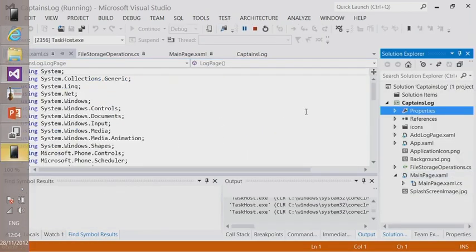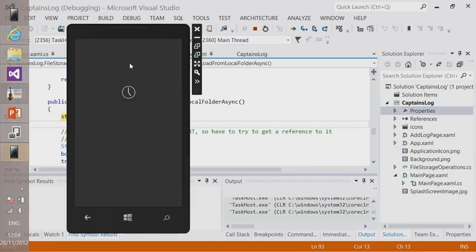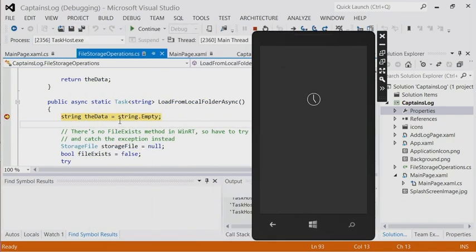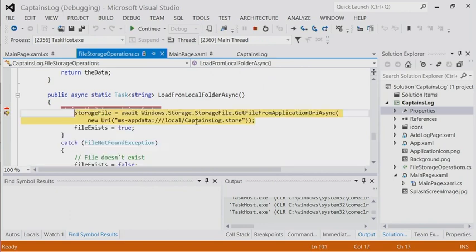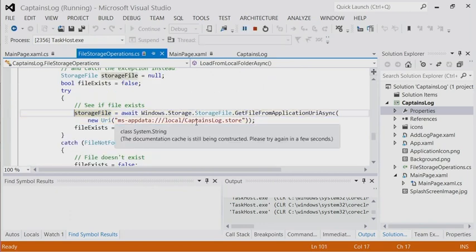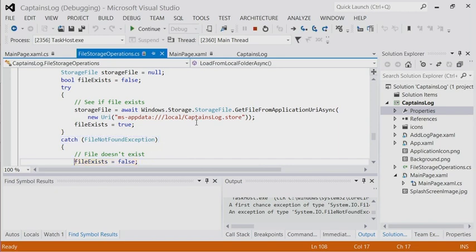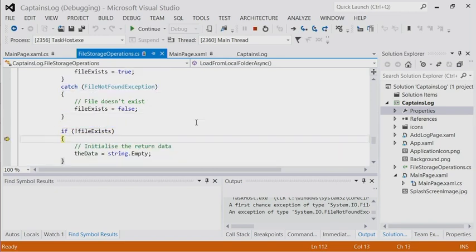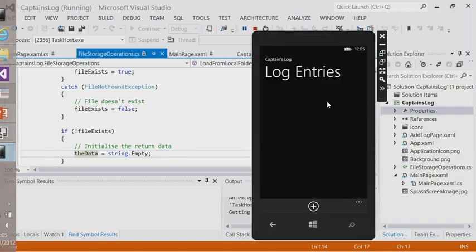We've just started the app just to confuse matters. All right, the app is running. Here's our emulator. We're in the application startup logic here, so we're going to go through and open the file. Does the file exist? It's the first time we've ever run this. But we've caught it. Yeah, it's a shame there isn't a does-file-exist method. But if the file doesn't exist, then we just initialize the data to nothing, and we just let it run. There is nothing in the emulator, which is here. There we go, nothing at all.